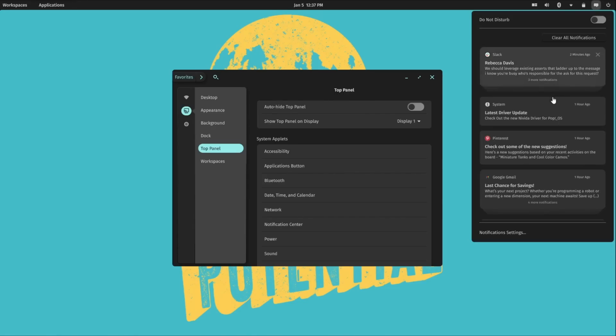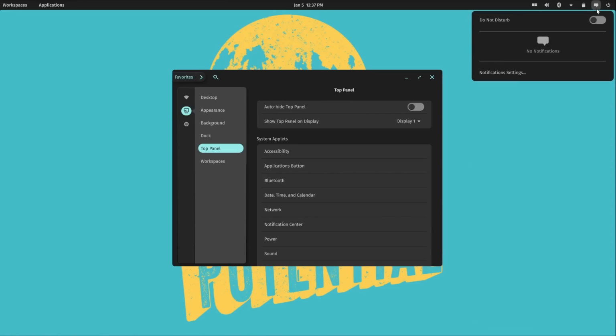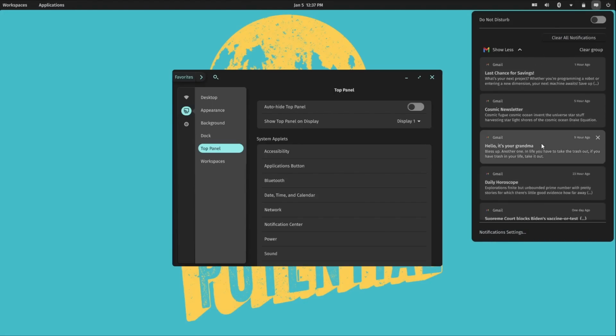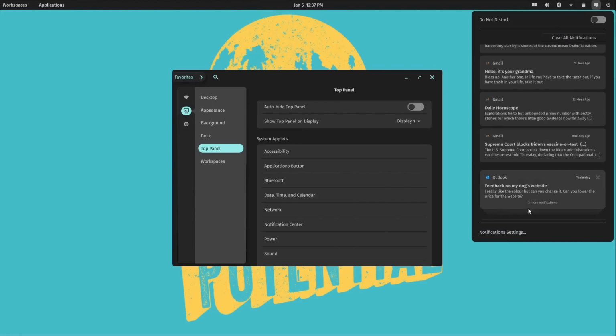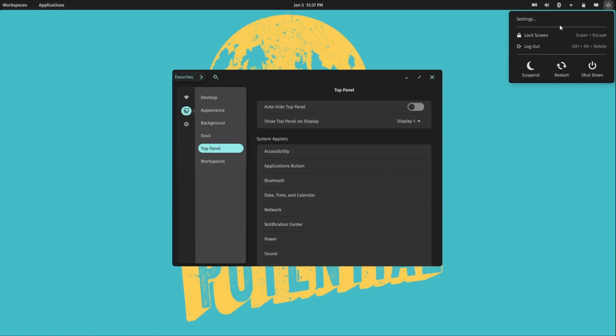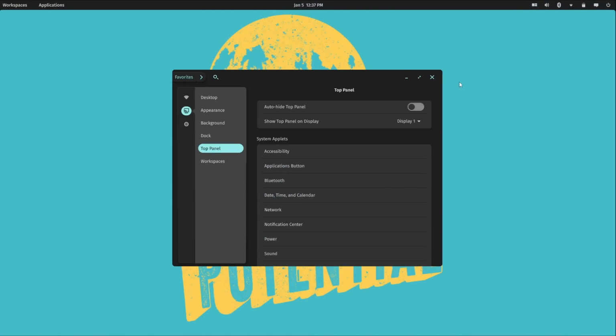notifications. We'll open that back up so we can check out some more notifications, such as these Google notifications. Notice how I'm scrolling up and down to see more things. Very good. All right, and moving on to the power button, we have settings, which leads to basically this page here, and sleeping, shutting down, restarting, or logging out of the current user space. Well, that's a quick overview of this.